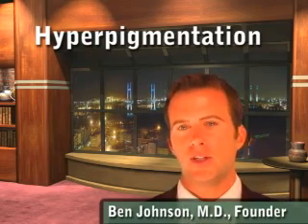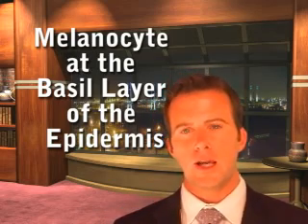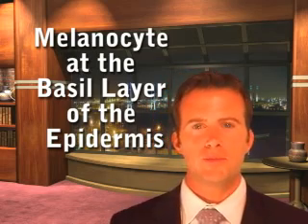Hyperpigmentation is an interesting skin condition. It seems very simple. We're talking about the melanocyte at the basal layer of the epidermis, and for many years I educated in classrooms and talked about how the melanocyte was a monster — it became out of control, maybe even a genetic mutation creating changes in the melanocyte. On occasion I would talk about how melanocytes bunch in the skin, creating an increase in melanin production in one spot or many spots on the face. But I have a revamped philosophy at this point.